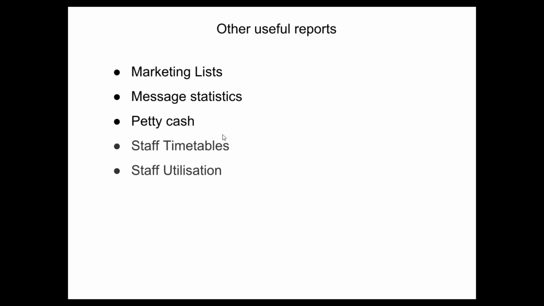Staff utilization, this is an awesome report. And I really recommend having a look at it at some stage just to get an idea of how your staff members' time is spent. So what this does is it breaks down your staff time that we have on the calendar, and then puts it into categories. So there'll be their client time, which will be when they're actually seeing a client one-on-one or booked in for an appointment.